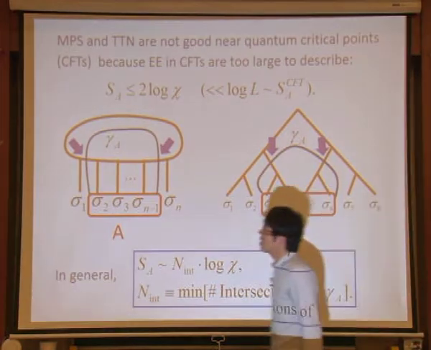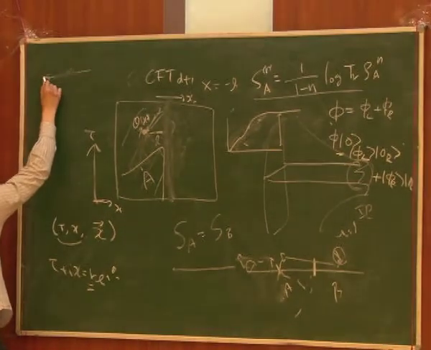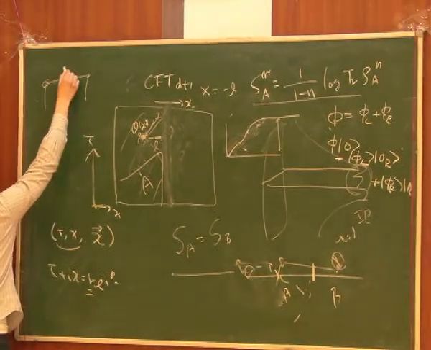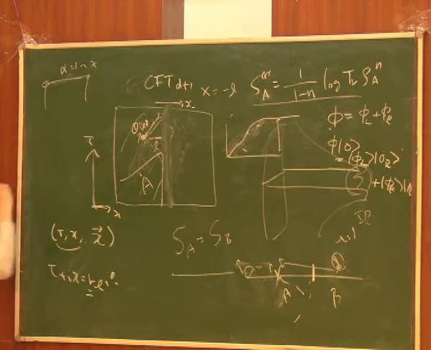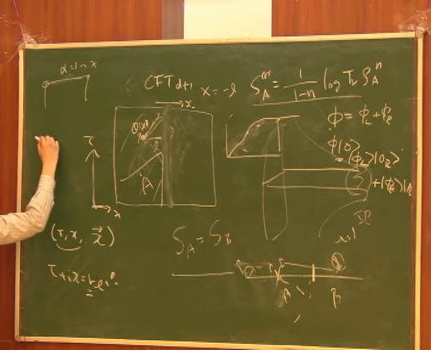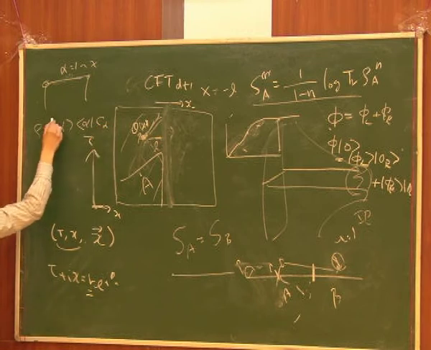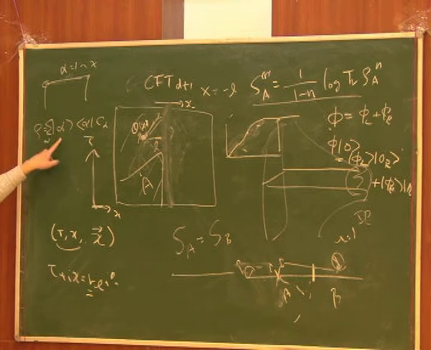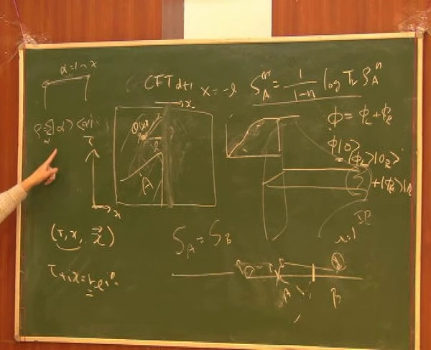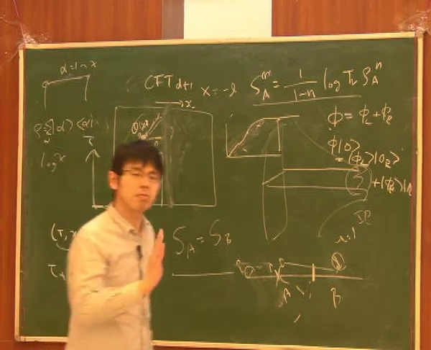Anyway, we have some line which has an index, right? We have some index here which takes values alpha equal 1 to chi. And that means the total density matrix looks like this. So this state corresponds to this state, and the other point, for example. Maybe I just diagonalize it. Once we fix this, then this is a maximally entangled state, and the maximum amount is log chi. So this is the maximum amount of entropy between these two regions.